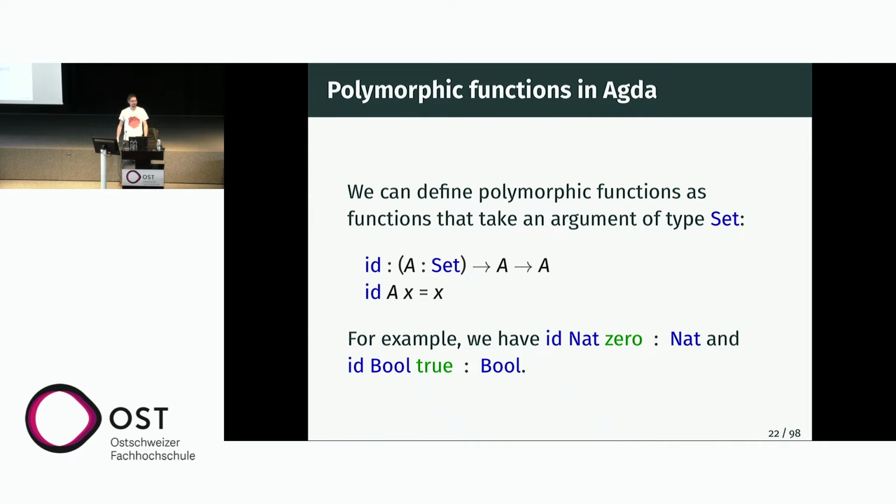A question: can you mark A as erased so you cannot pattern match on it? Agda does not allow pattern matching on Set anyway, so you do not have to mark it as erased. It will be erased anyway by the compiler. But if there are other arguments that you want to erase, there is a feature for erasure annotations which you can use to mark things as erased explicitly. Another question: can you mark the type A as implicit?